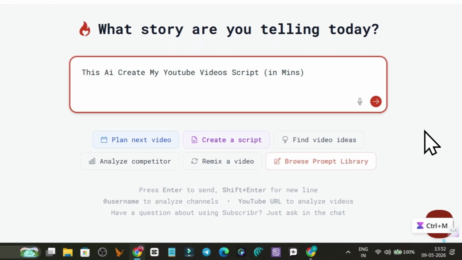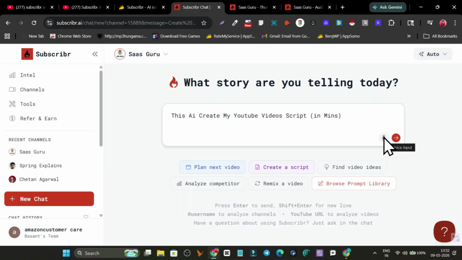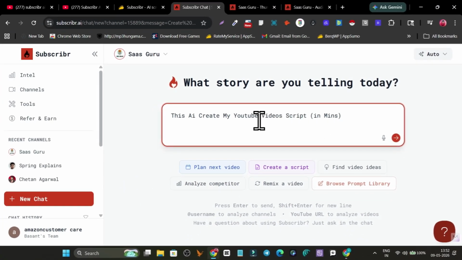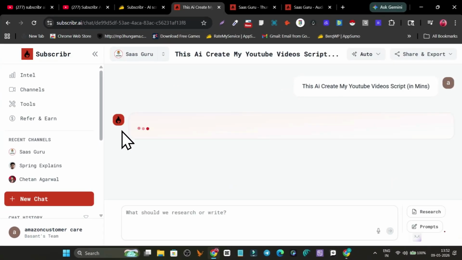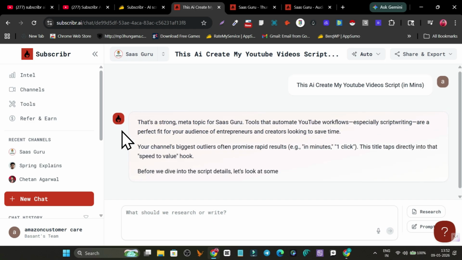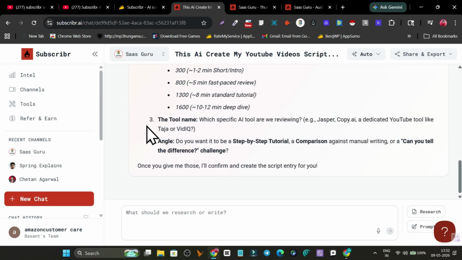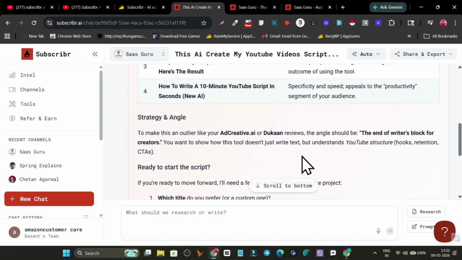Then I can simply scroll down below, or I can also hit the voice input here, and later on I can give more context on this topic. Suppose this is just the description or the information or the context I have given for my topic. Click here on enter, and now it will start giving me a ChatGPT-kind of view. In that, I am just going to chat with this feature, and it will help me out, like how many minutes I want the video length to be.